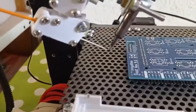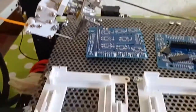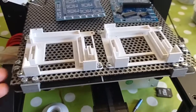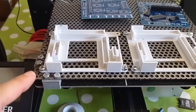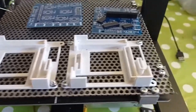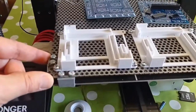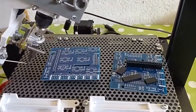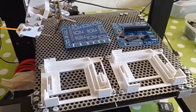Here we have the tip with the wire. And I also modified the bed. I added another bed on top of this, and you can see I put some 3D printed parts to hold it in place in a strong way so it will not move. And then it is very easy to remove, so I can add other templates.